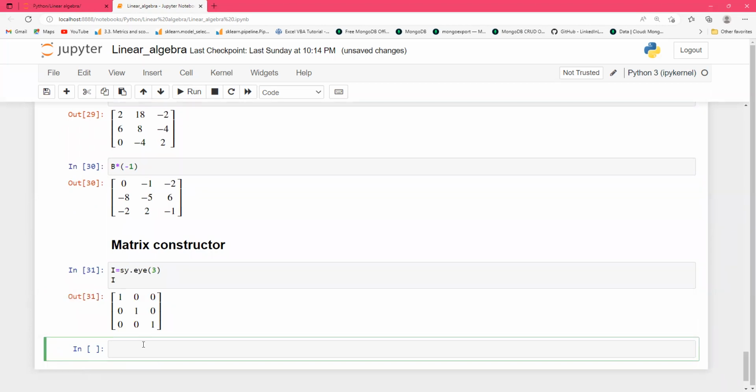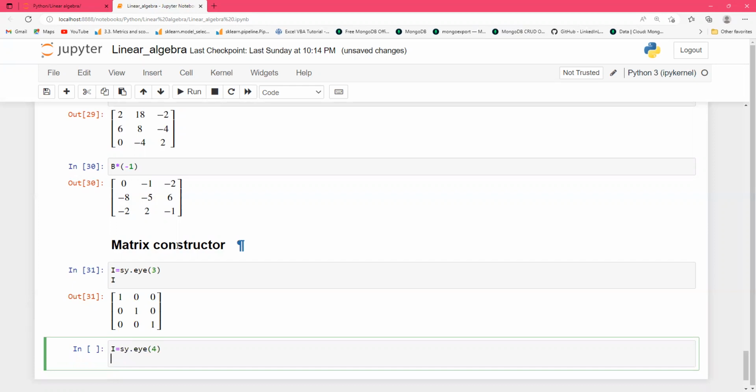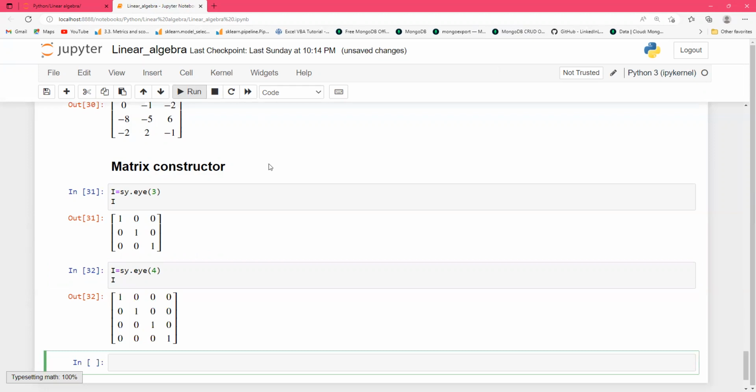If I want an identity matrix of 4 by 4, I can take sy dot I 4, and then this I. So I will get the identity matrix of order 4. This is the construction of the identity matrix.